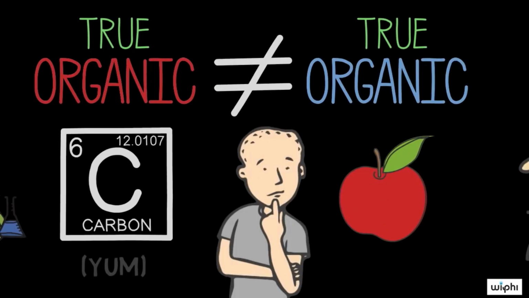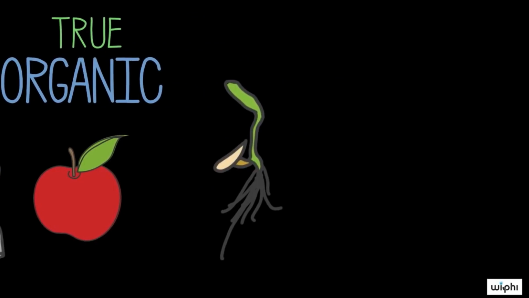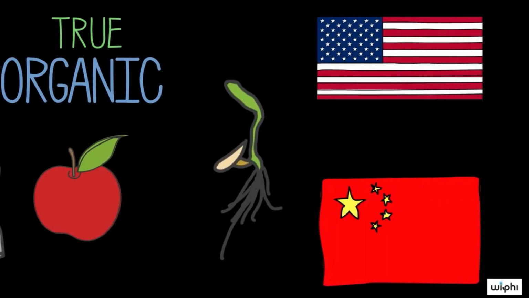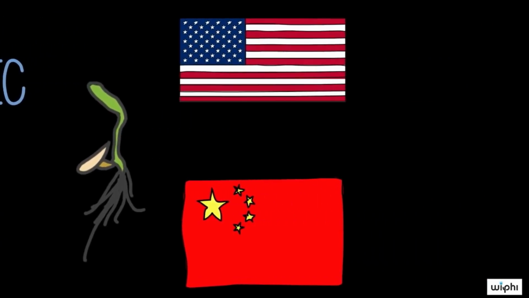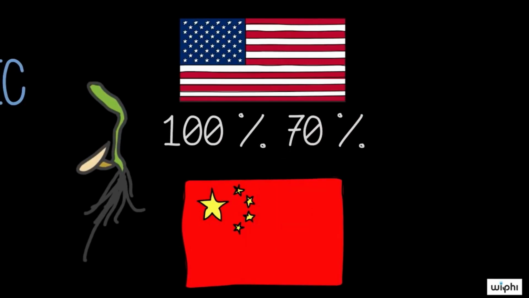It's worth noting that even if we limit the term organic to its agricultural sense, the threat of equivocation still looms due to the ambiguity of the term. For instance, different countries have different standards for what counts as organic. Different foods also adhere to different standards. And in the United States, there are various categories for labeling organic products, ranging from a product made with 100% organic ingredients to a product made with at least 70% organic ingredients.